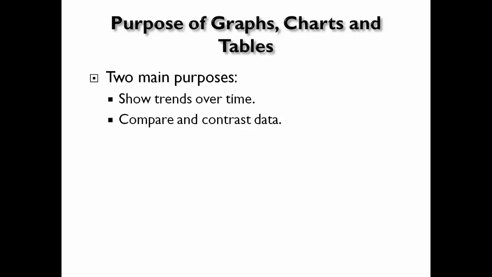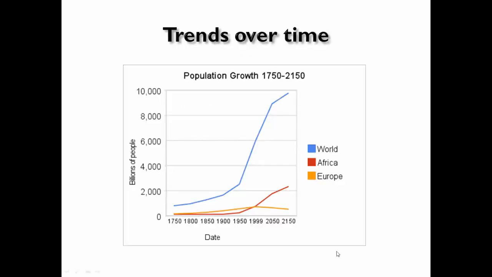So let's look at each of these in more detail. So trends over time. You'll always be able to tell if it's a trend over time by looking at the bottom axis. So this axis, time will always go in this direction. So it will go from the past into the present or the future. And what they want you to do is identify the general trend that happens from the start to the end. So we're not going to get into too much detail because we're going to look at this in far more detail in a later module.